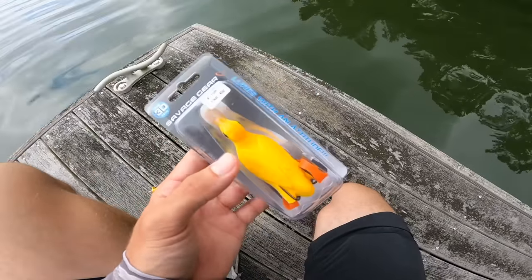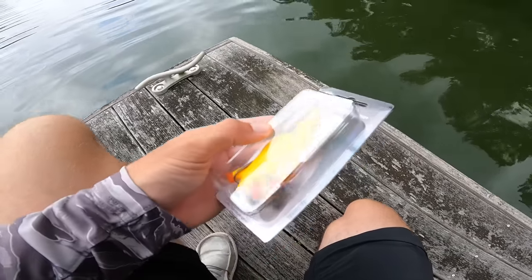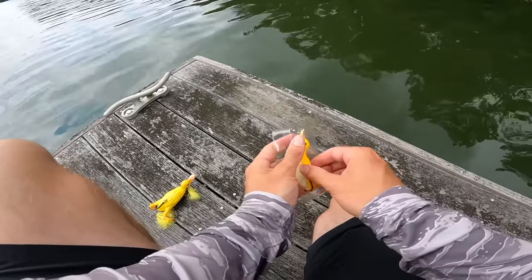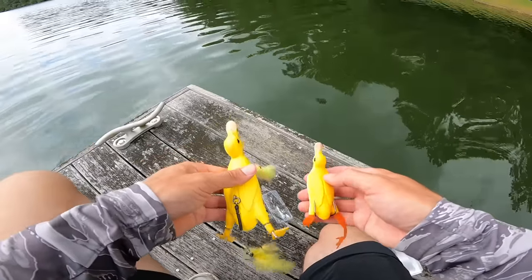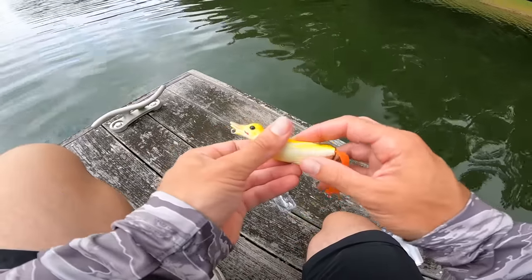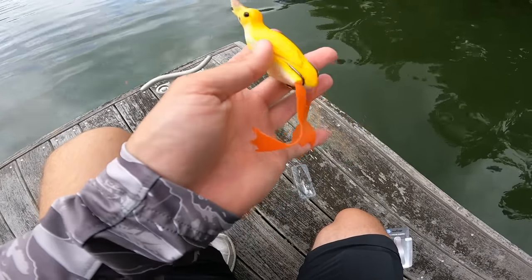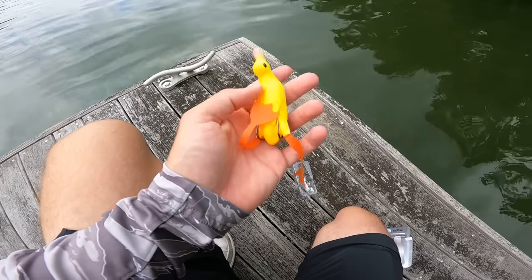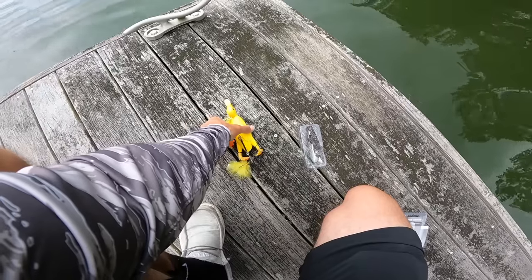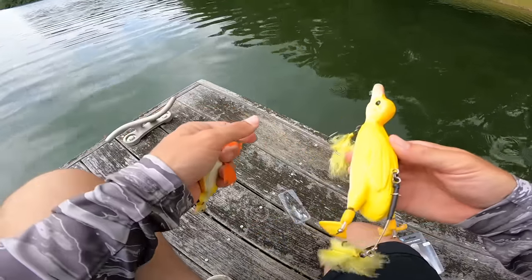So guys, this is the second duck that we have, and it's actually pretty much a frog, but in duck form. So let me show you guys exactly what this looks like. It's pretty cool. A lot different than this duck, a lot smaller profile. This one's a soft body. So this one's pretty much like a rubber duck, equivalent to your bass fishing frog. And it's got little duck legs off the back of it. And this one just looks spicy. We're probably gonna start off with this today and try to catch a lot of fish on it. And then we're gonna end up moving on to the big bad boy and see if we can catch something on it. This bait is just so large.